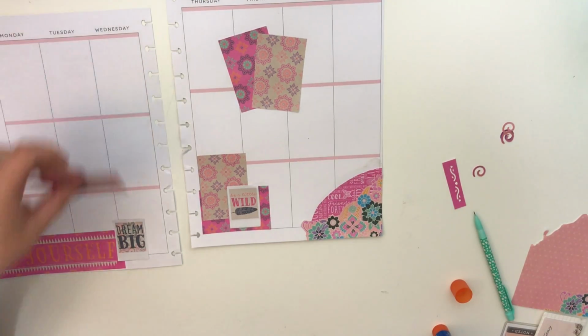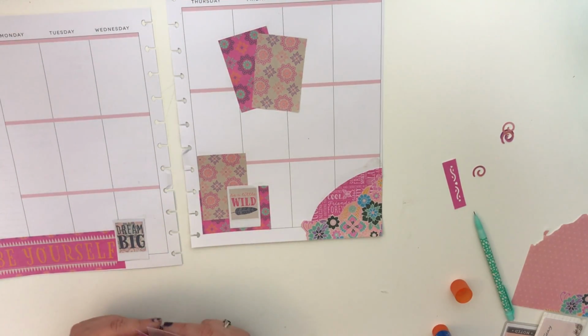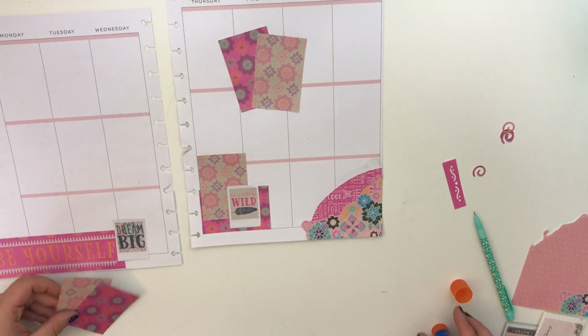I said I wanted to put pink on top and then I didn't. I will on this side.